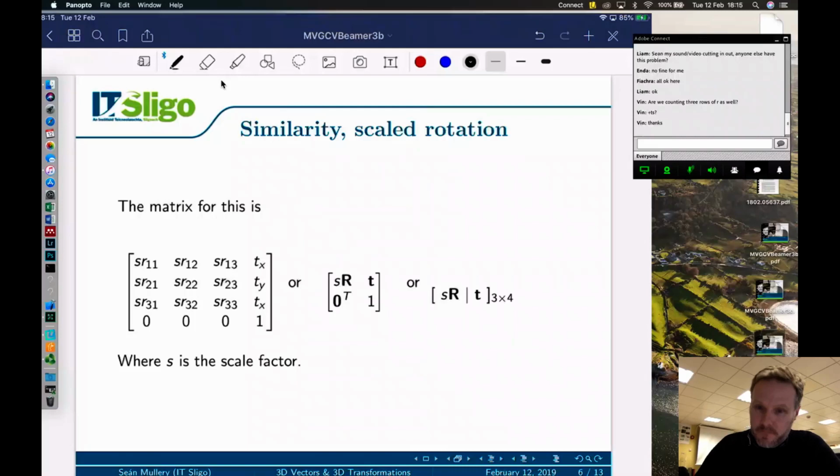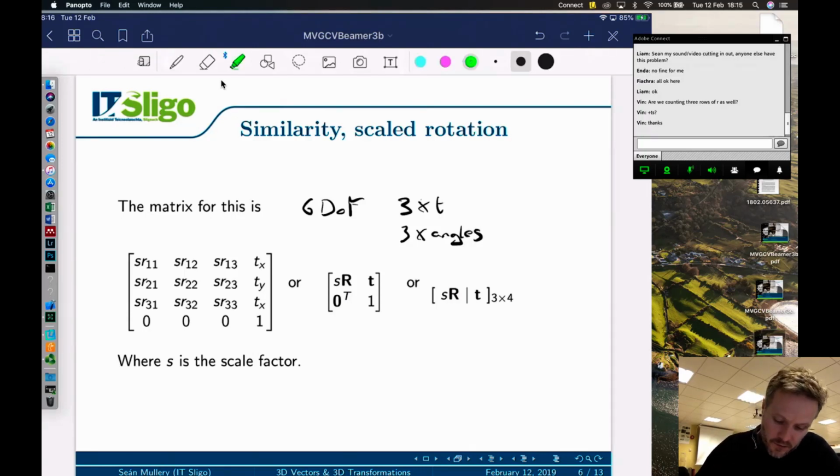So similarity then. As you can see here, what we have is the same as what we had previously, which is the 6 degrees of freedom. Okay, 6 degrees of freedom, which is that we have three translations, the 3 t's. We had the 3 rotations, so the 3 angles of rotation. Now, we also have a value s here, and you'll notice that value s is the same in each case. If you're a little bit concerned about the way it's written there, it's simply that the s is multiplied by each of these different 9 values. But it's the same value of s that is multiplied by it in each case.